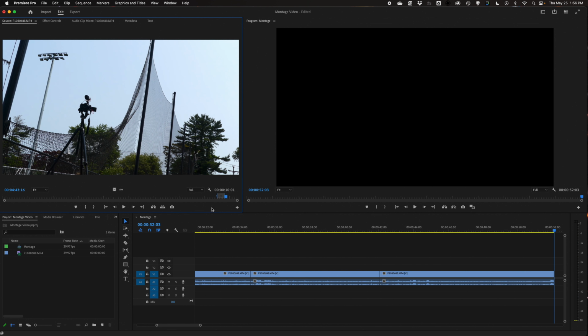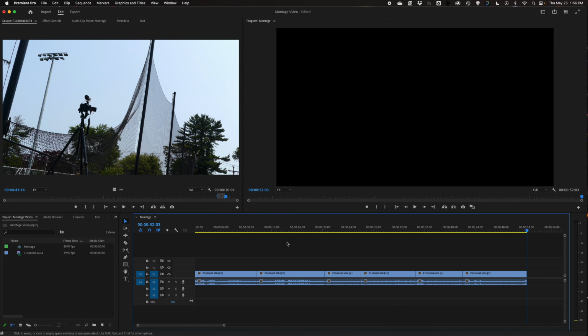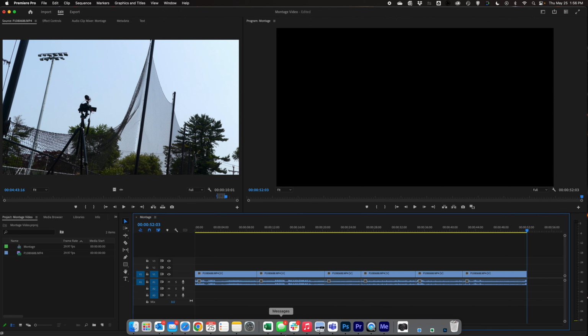And then insert it. Now if I look at my timeline here, again I hit the backslash key to zoom out all the way. I'm about 52 seconds. And you can see at the bottom right here, 52 seconds and 3 frames. So that's how long it is. So we're going to cut almost half of that out of here. But now we need the music. And that's how we're going to know when to make those cuts.